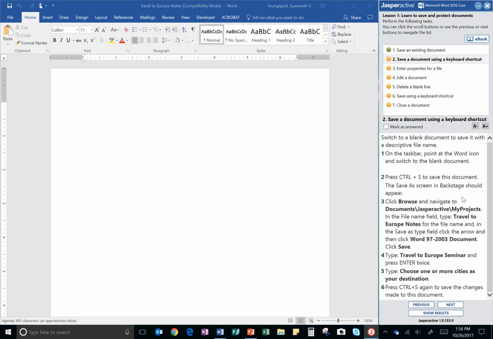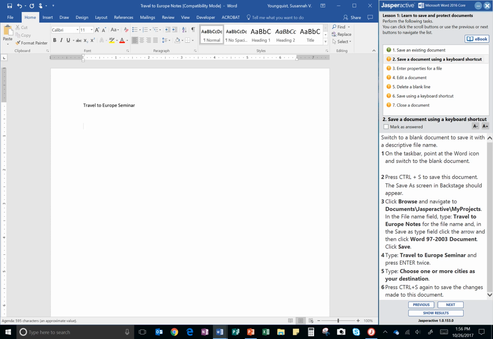All right, so in my instructions, step 4 says to type Travel to Europe Seminar and press Enter twice. So I'll type that at the top, Travel to Europe Seminar, and then I'm going to hit the Enter key twice. 1, 2. It's moved it down 2 lines.